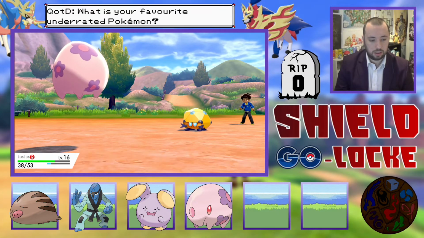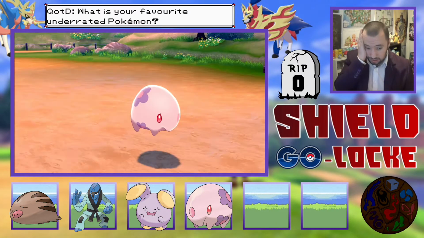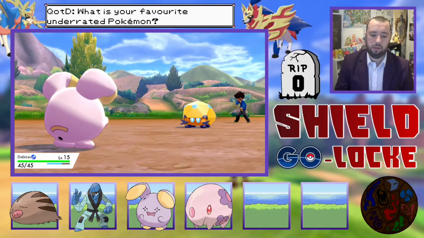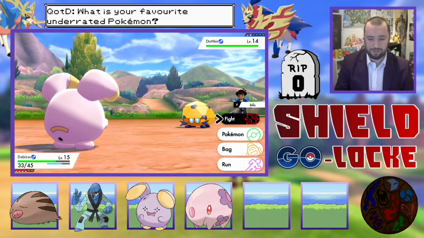We can't keep Lualuar out. Dabizas and try and echoed voice it. It's going to Struggle Bug against us and lower our special attack. Confusion? Oh god, don't confuse us. Oh, little Wismer's little bumhole. Oh, it's horrible, isn't it?